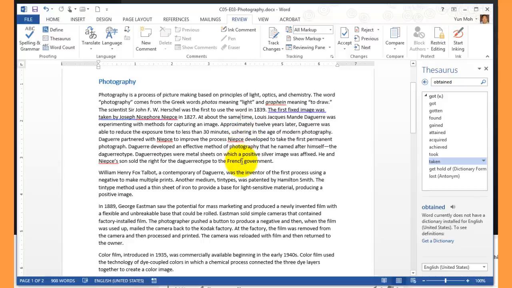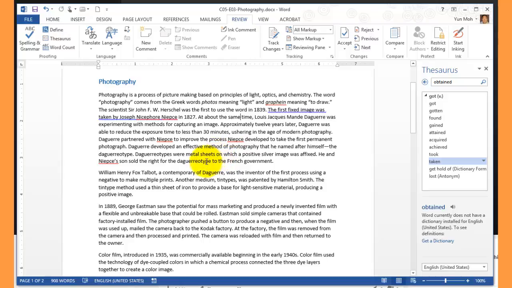Let's see. Step 7 on page number 146. Let's hear the pronunciation of the word daguerreotype. Okay, so where is it? Probably it's the 8th sentence in the first paragraph.